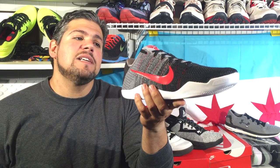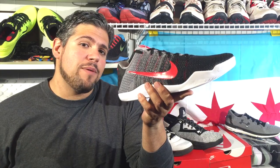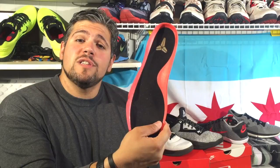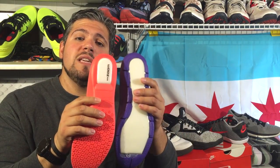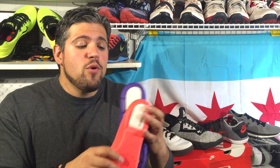So this is the Kobe 11, and you can't see it, so I'm going to pop it out so you guys can take a gander. The Lunar setup on the Kobe 11 includes Zoom in the heel. The Lunar setup in the LeBron 11 includes full-length Zoom. Now, whether you have a full-length Lunar setup or the Zoom in the heel, it's going to give you a little bias one way or another. The full-length Lunar is a little bit more responsive. When you put Zoom in it, money.